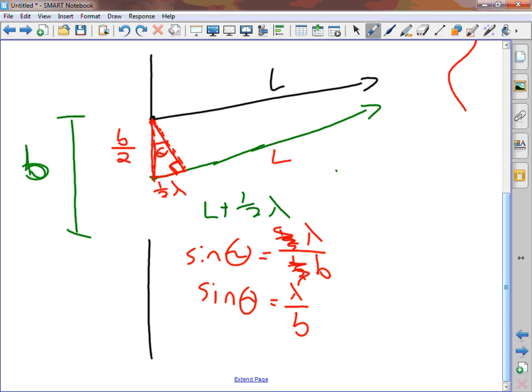Okay. And about how far is it from the laser to the wall? I'm thinking like 7 or 8, almost 10 meters from there to there. Trying to make it a little bit easier, 8 to 10 meters somewhere in there in length, and then a height of 2 centimeters.